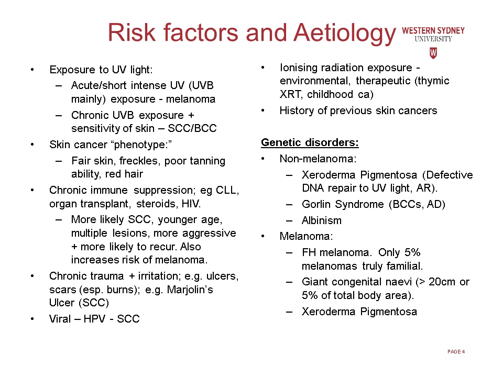They are more likely to develop squamous cell carcinoma, they tend to be of younger age, they're likely to develop multiple lesions, and these lesions tend to be more aggressive and more likely to recur. Chronic immunosuppression also increases the risk of developing melanoma. Skin that has chronic trauma and irritation, such as ulcers and scars, has also been associated with increased squamous cell carcinoma, as do certain viruses, in particular the human papillomavirus.